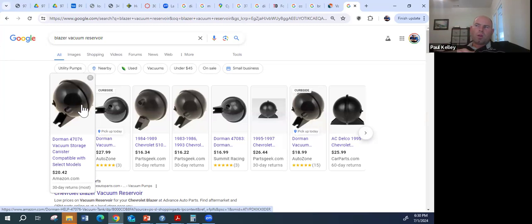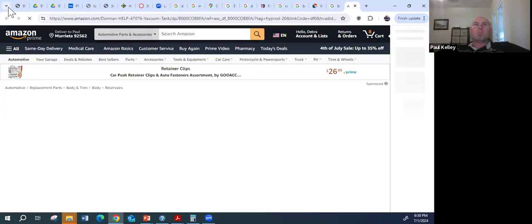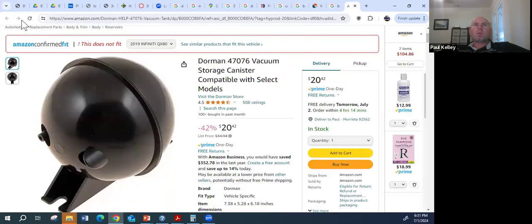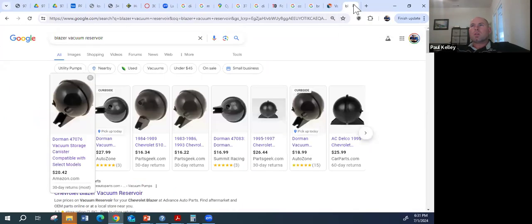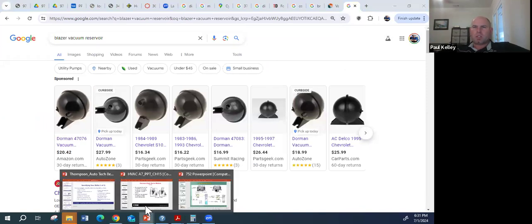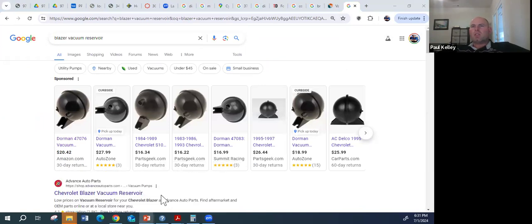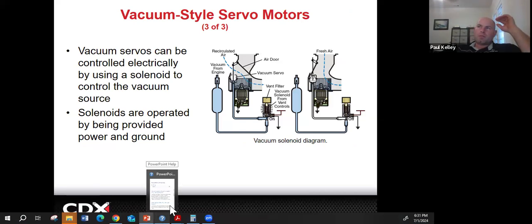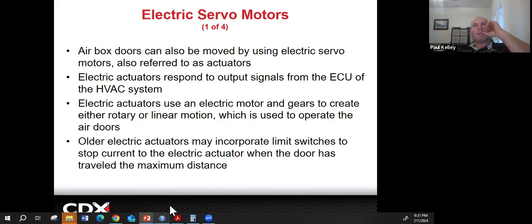So if you went up a long hill at wide open throttle, it would deplete all the vacuum in the Death Star. And with no vacuum, it would go to a default, which was windshield and warm. I don't remember if it was fresh air or recirculated. I don't think you'll see anything like that, but I wanted to mention it so you, A, learn from my mistake, B, understand a little bit better, and C, just in case. Cool. So it was a cracked vacuum storage tank that caused that.